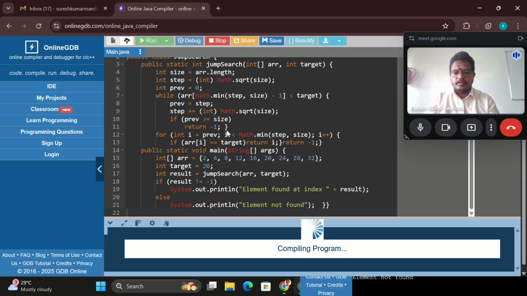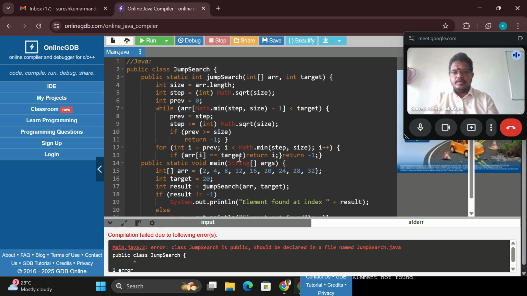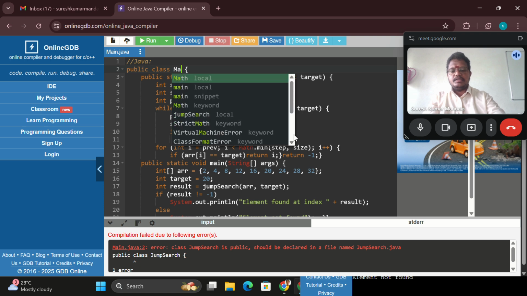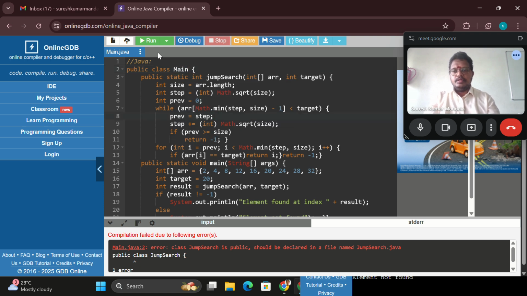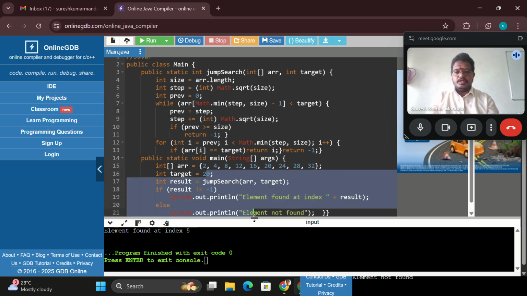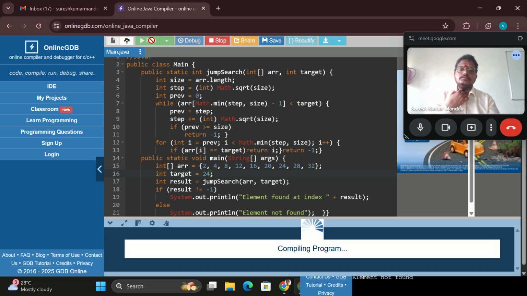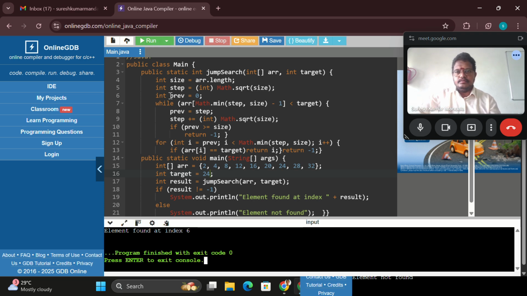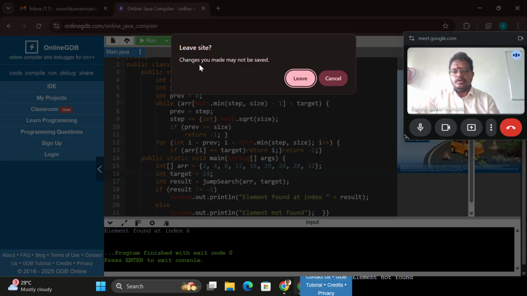We will get some error here. The error means the class name must be Main in this online compiler. If you want to execute the program, the class name must be Main only. Then only it will execute. The element is 5. I'm changing the target value 22 to 24. Target value is 6. Now we will check that same code in Python.